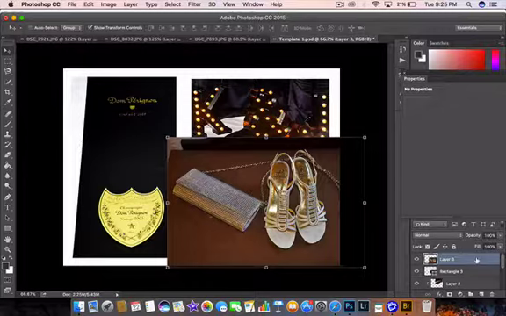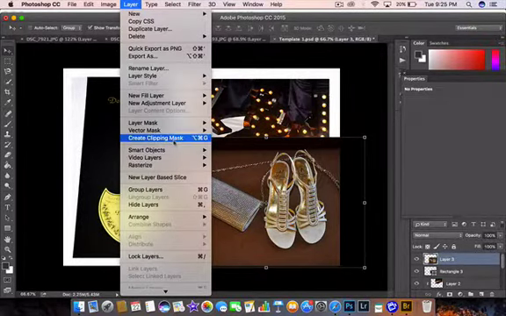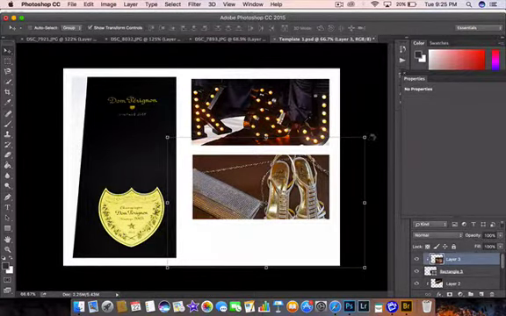Now, just a quick thing. Whenever you have a photograph and you want it to clip into a shape, it has to be above that shape, or it won't work. So my shoes are above layer 3, and now I create my clipping mask.